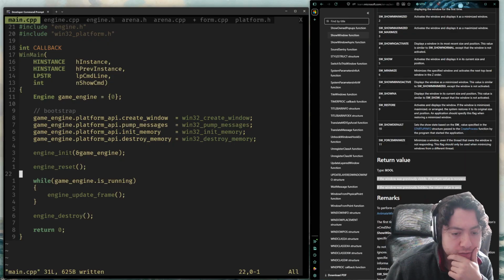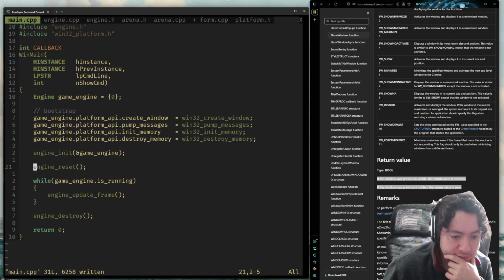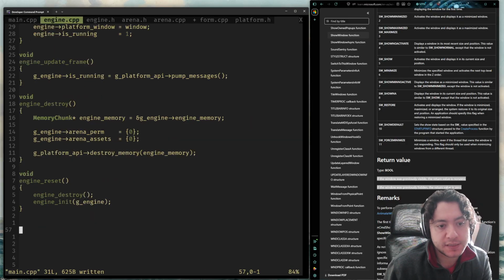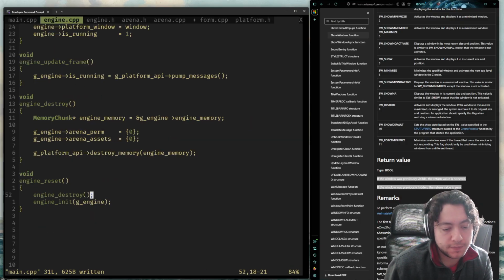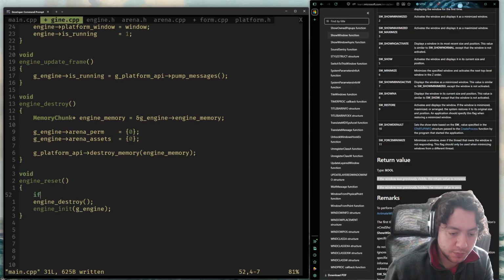It kind of makes no sense to call that, because you can call it after initialized, but basically we don't want to actually do anything, right?